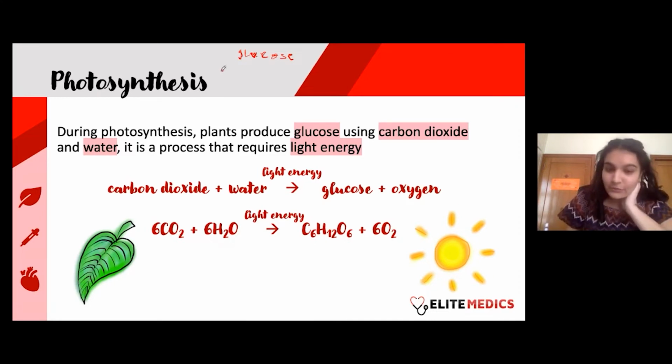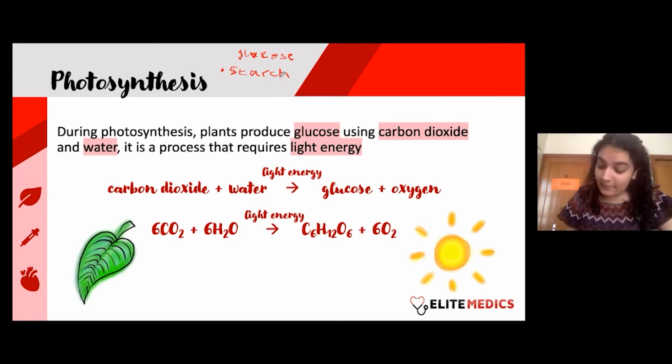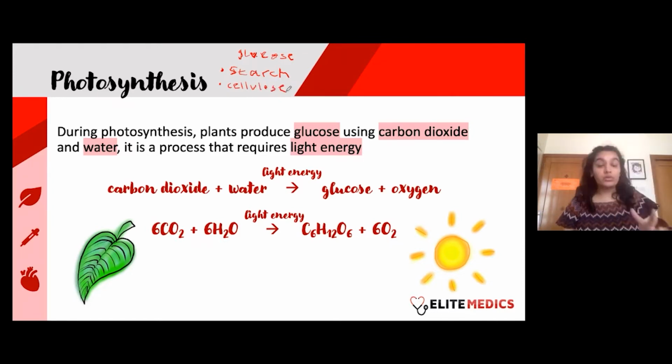Glucose is essentially used for making starch. I think I just have to go a little bit slow. So making starch, which is the way that carbohydrates are stored within plants, and also making something called cellulose, which is another store of carbohydrates. But cellulose, I'm sure some of you are a bit more familiar with this, or possibly have heard it before in the context of cell walls in plant cells.